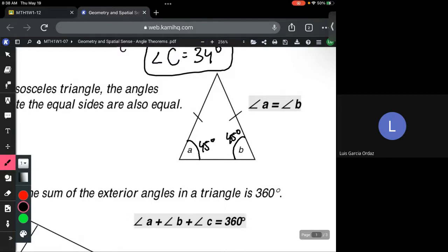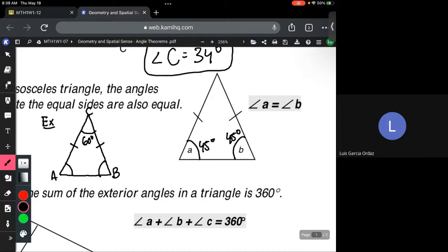Now with an isosceles triangle, if you're given one angle, it has to be the top one. Because I'll show you right now. Let's say we have my isosceles triangle, and you'll notice it's an isosceles triangle when you have these little dashes on the two sides. If I say this angle over here is 60, how do you think I'm going to find these two angles over here? Just subtract 60 from 180, and then divide that.